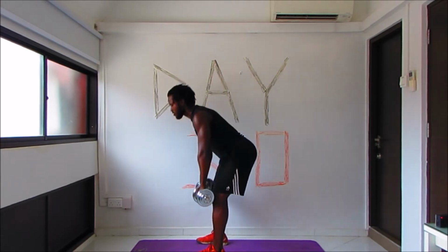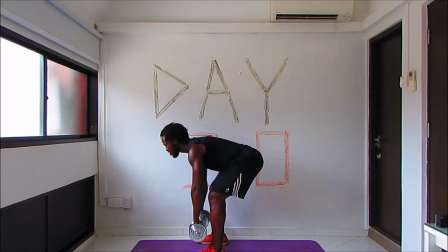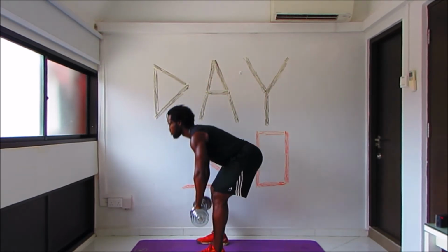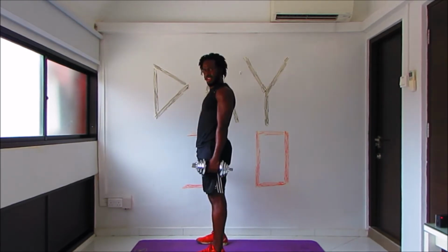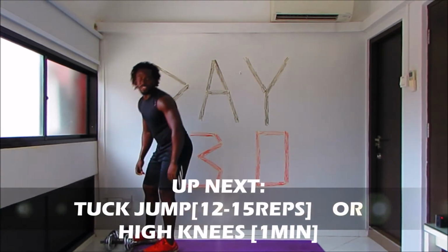Left hand, remember, upper body is frozen. 12, don't pull the weights up to you. Just keep it down. 13, sit back, feel the glutes. Activate the hamstrings. 14, uno mas. 15, all right. Hope you're still here with me.